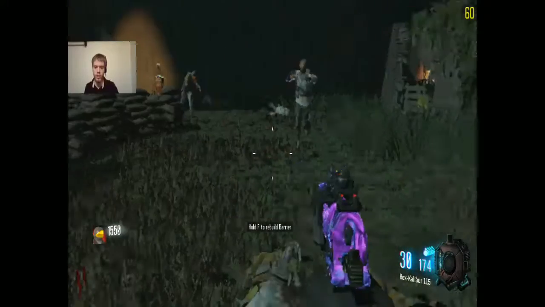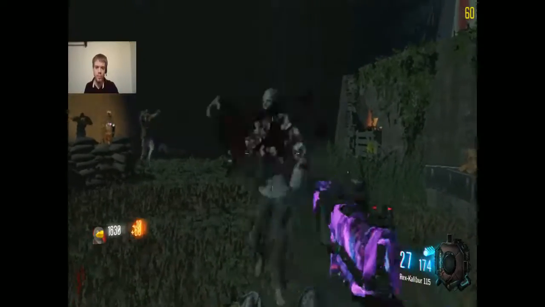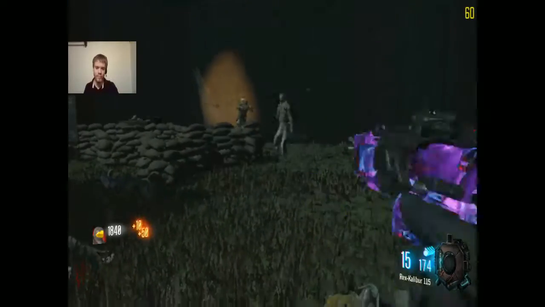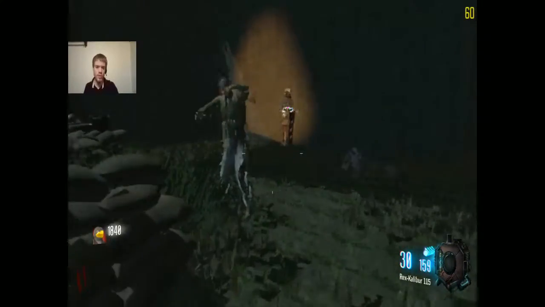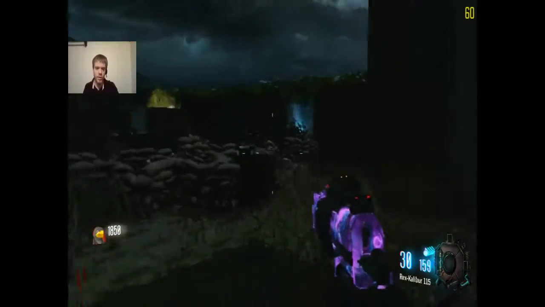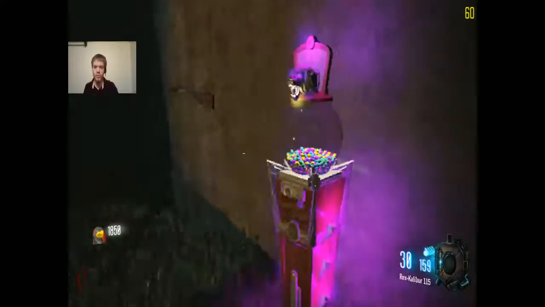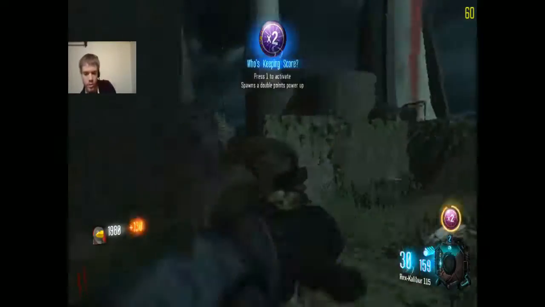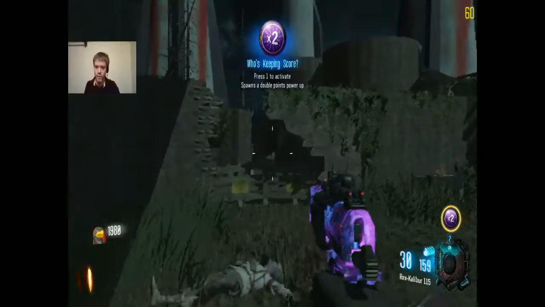Okay, good. At least I have this ridiculously powerful Pack-a-Punch weapon. Watch this, just annoy this zombie. Oh, yeah. But first we gotta get our Gobblegum. So we're gonna get Purple Hollow. Ooh, double points, not bad. That's not a bad move. We can use that one for now. We'll use that for a little bit.